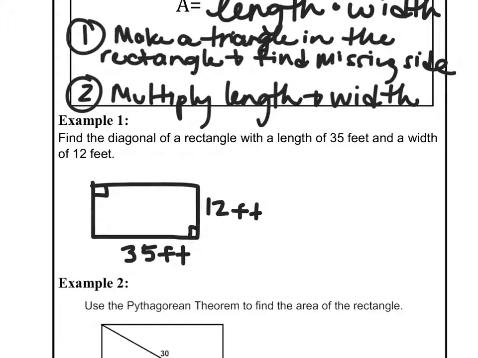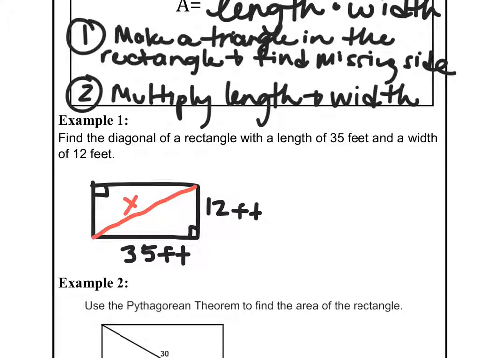Right, so if I draw a line like this, then I get two right triangles, right? So because of how I've labeled my sides, do you guys see the right triangles? Those right triangles, both of them are going to be the same, but let's use the one that's already labeled. So it says find the diagonal. The diagonal is this line in the middle. So if you struggled on the do now, then you need to pay close attention because, again, we're solving.